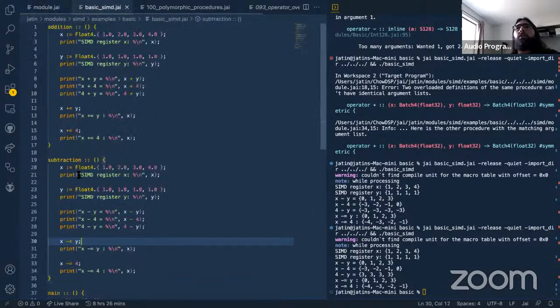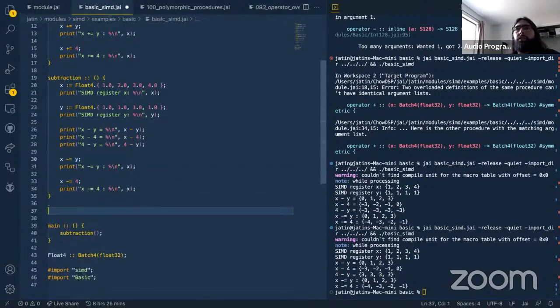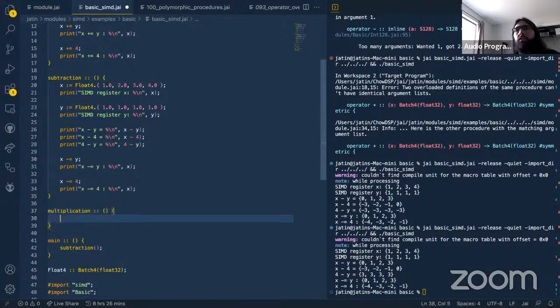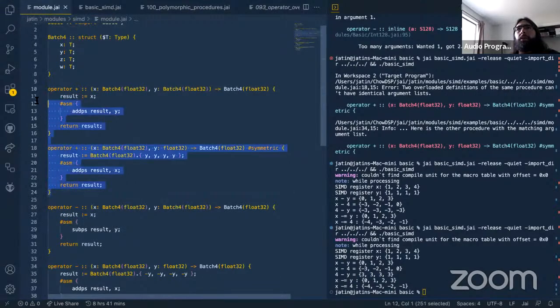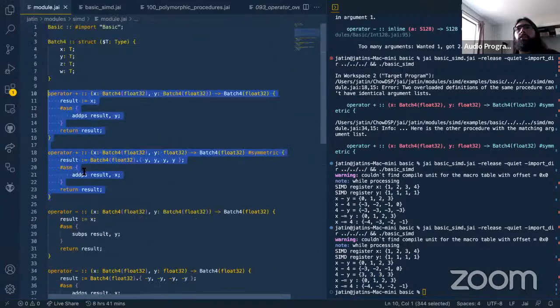All right, cool. So we've got subtraction down, and next let's think about multiplication. So let's see. This one should be a symmetric operation, so we should be able to get away with just 2 operators here.